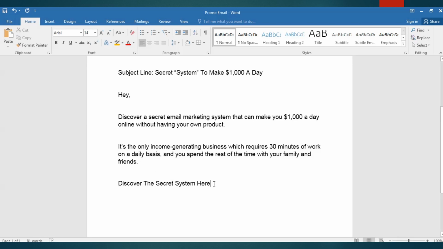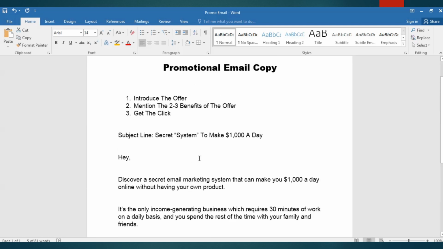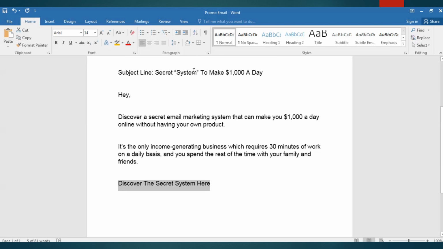So again, I use the power words here: the secret, discover, and the system. And always pay attention your hyperlinks, especially your first hyperlink, should match with the subject line. So if it doesn't match with subject line, your subscribers will not trust and they will not click your email here.